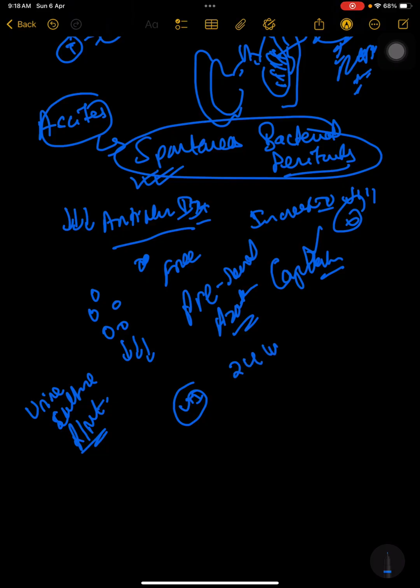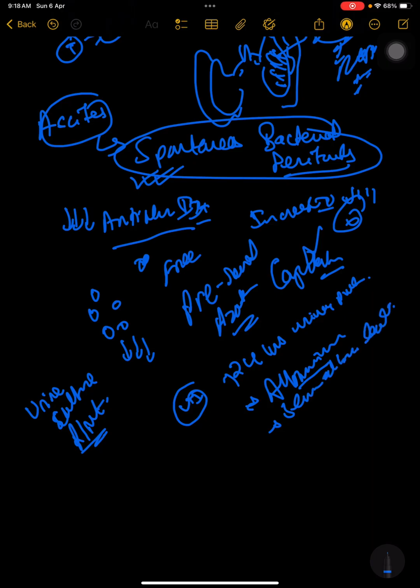Most important is 24 hours urinary protein. If this is not possible, you can just go for albuminuria. Okay, and serum albumin, just look for the serum albumin level. Okay, look for the coagulation profile, PT INR, right? Go for USG abdomen. Look for any signs of ascites.